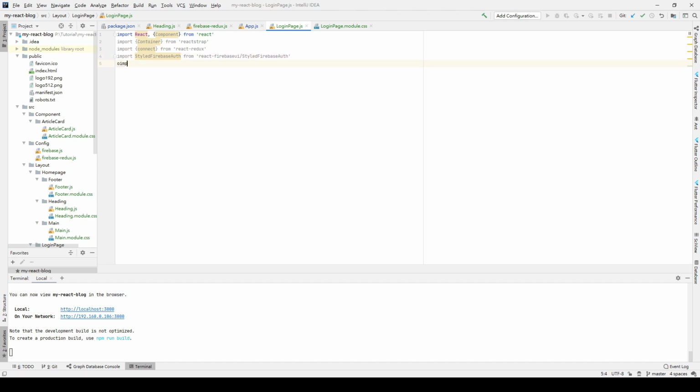Okay, last but not least, we need to import our firebase from our config folder. Okay, here we can start making our login page as usual.